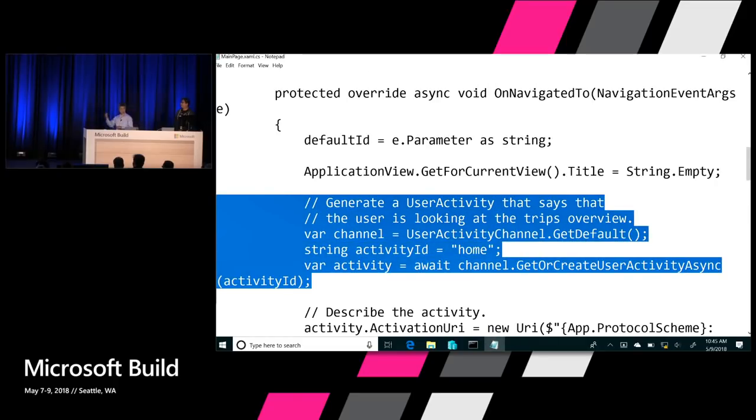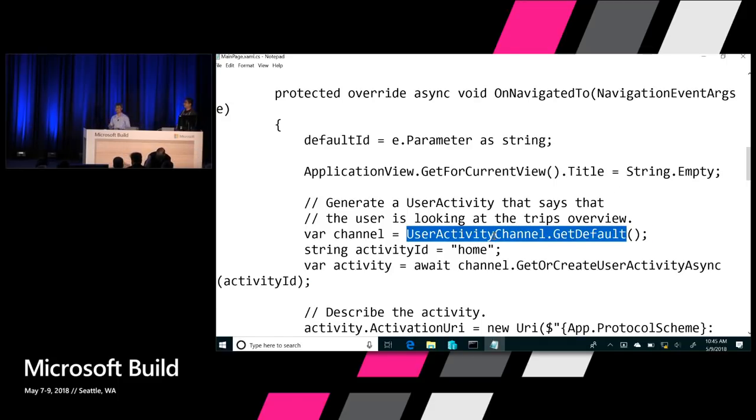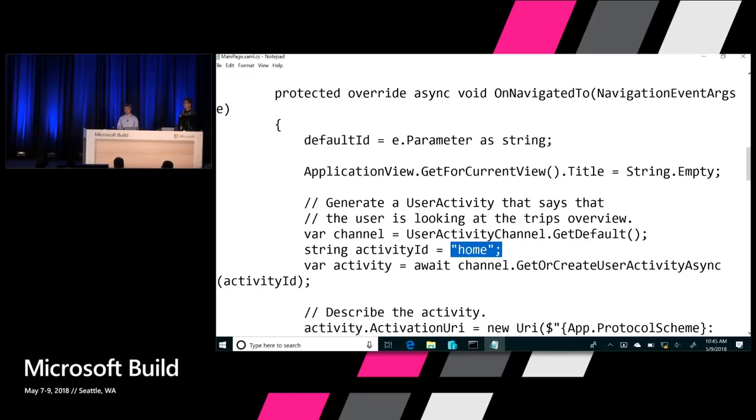So the first thing we do when the user goes to the homepage of our application is we generate a user activity that says that the user is looking at the trip overview page. We get the user activity channel. This gives us access to the activity feed. On this channel, we get or create a user activity with a specific name that we call home. Activity IDs are completely up to you.